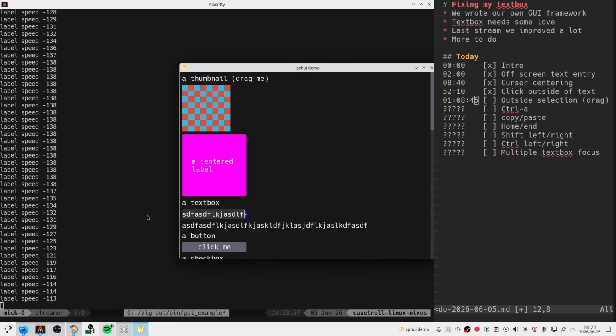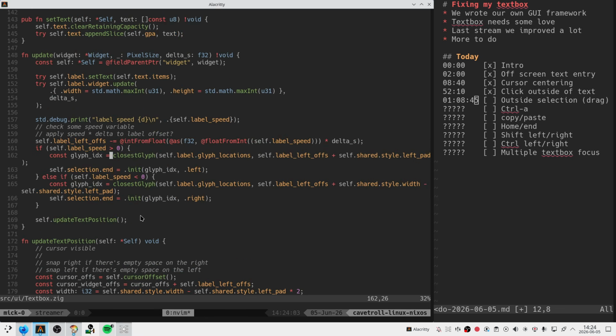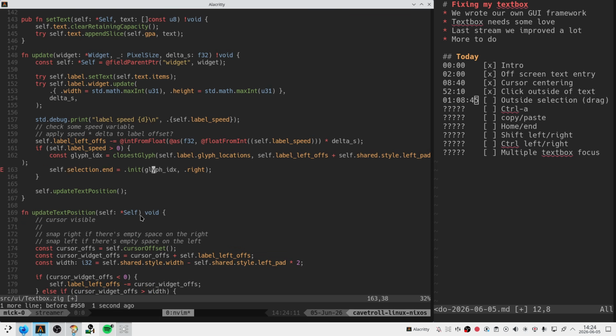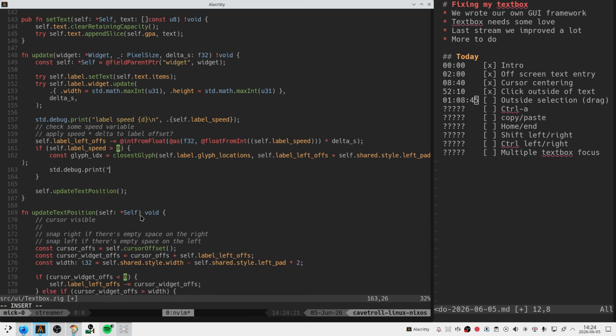No, that doesn't seem right either. Can we just do this instead? We'll only handle label speed greater than 0, and let's just log the glyph index. Let's just see what is going on here.